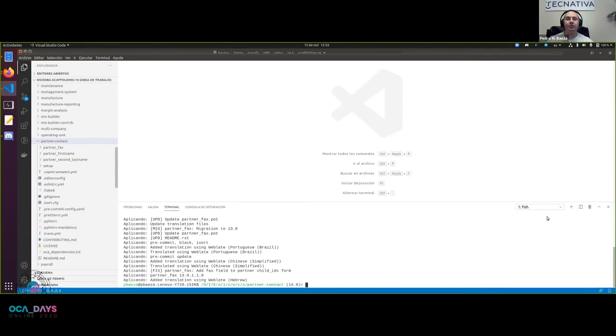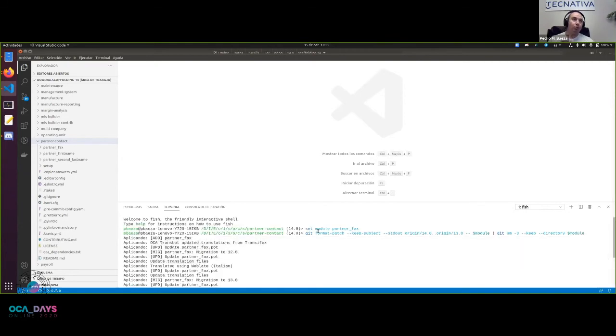So if I do this, I get the full history. This step is for preserving the commit history. Why? Because when we create the new version branches, like the 14 branches that were created by Stefan last week, we empty, for most of the repositories, not all but most, the branches. Why? Because if not, it's very difficult to keep everything up to date between branches.